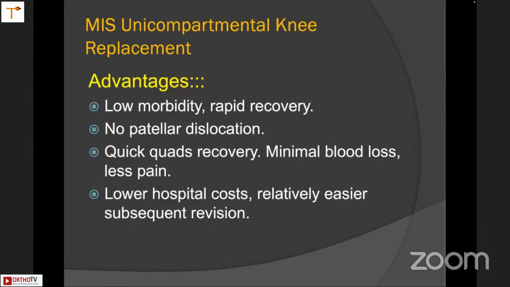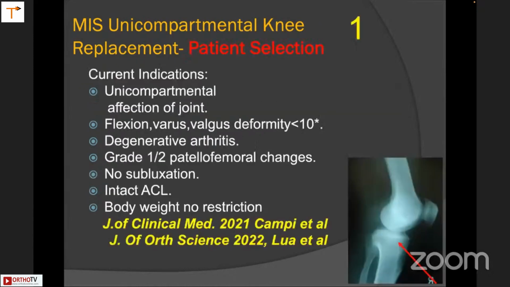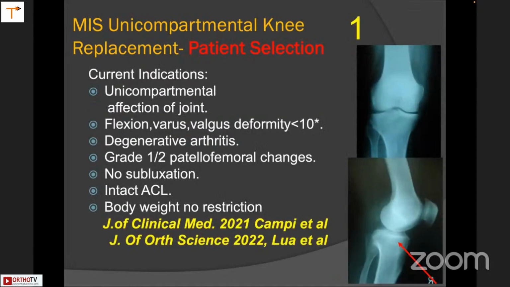You don't need to dislocate the patella. There are no issues with the quadriceps recovery, the costs are lower, and subsequent revisions as and when needed are relatively simple. The first thing, and again, I acknowledge what Mohan mentioned, is the single most important consideration criteria. So commandment number one is patient selection.